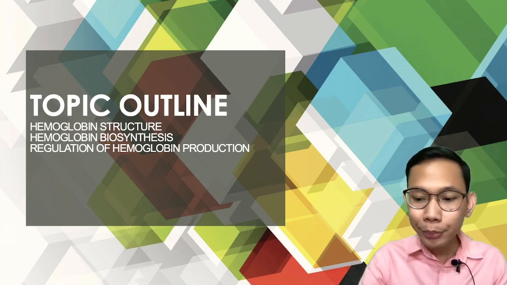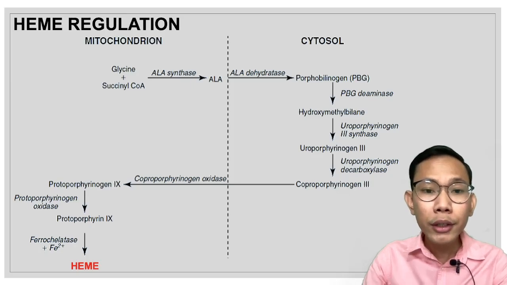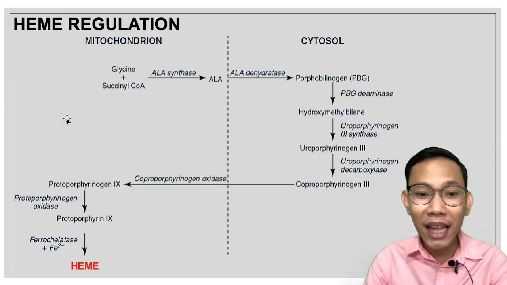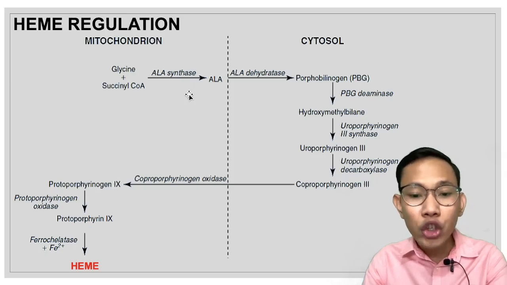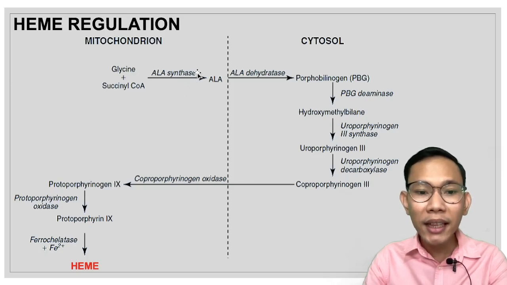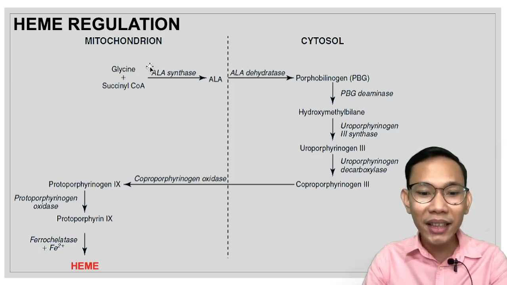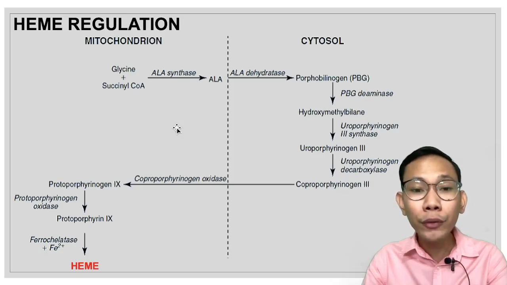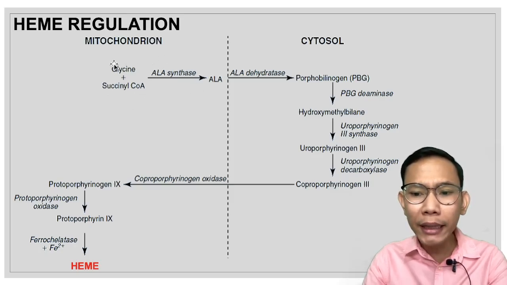Check natin. So, how do we regulate our heme production? Same process na diniscuss natin kanina. The key rate limiting step in your heme synthesis is the initial reaction of glycine and succinyl-CoA to form ALA, catalyzed by ALA synthase. So, meaning to say, the rate limiting enzyme is ALA synthase. The rate limiting step is the conversion of glycine and succinyl-CoA into ALA. So in short, this is the rate limiting step. Why do you think that this is the rate limiting step?